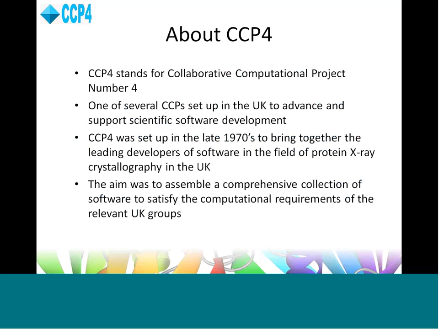CCP4 itself was set up in the late 70s. It was started in 1979 specifically, and it was meant to bring together the leading developers of software in the field of protein crystallography throughout the UK. And the main aim was to assemble a comprehensive suite of software to satisfy the requirements of the various crystallography groups throughout UK and later on throughout the world.